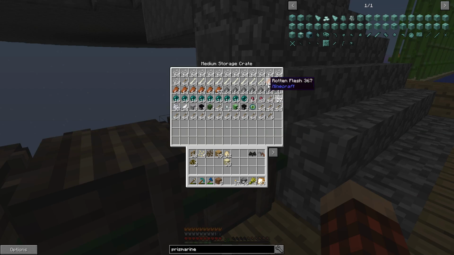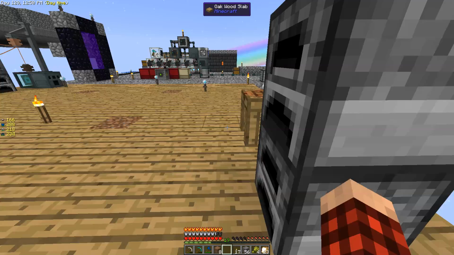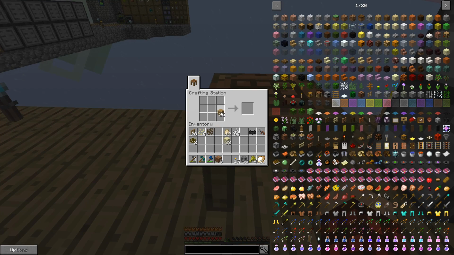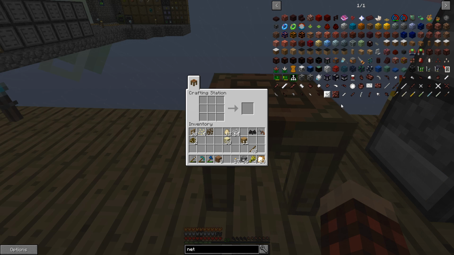Huh. Okay. Let's grab some string. And let's make some nets. Let's make a bunch of sticks. I don't know how many we need. Let's make, I don't know, that many. Okay. Net. So where's our crazy scooping up animal net?